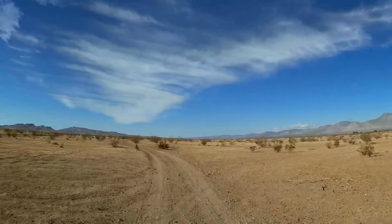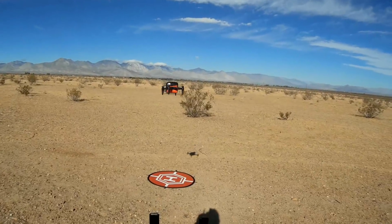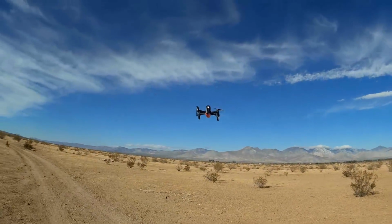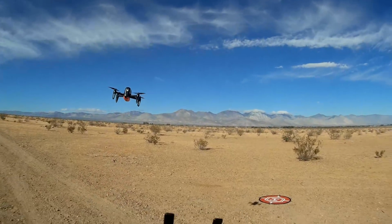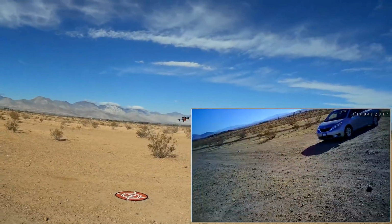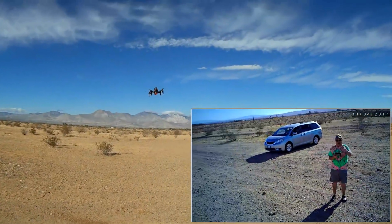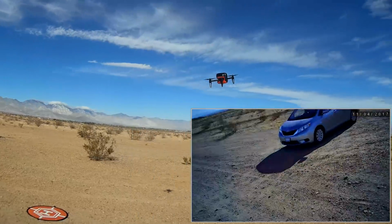So what I'm going to do is, the sun's over here, I'm going to fly off toward the mountains. I'm going to first turn the quadcopter toward me so it can see me, and move it over this direction here. Going up a little higher. Showing my shirt today. How do you like my shirt? And I am going to push out, and it should fly away from me. So push. Oh, that is not home lock. It's flying back that direction there. Okay, now it should. It was away from there. Keep in mind, when I push out, it's going to fly off in that direction. So if I want to fly away from me, I got to point it. Pulling back pulls it back towards the center point.